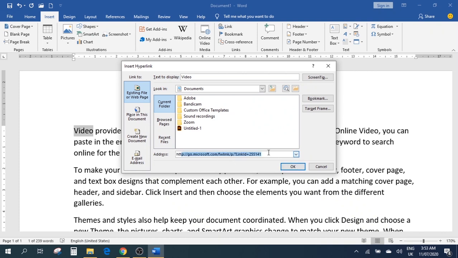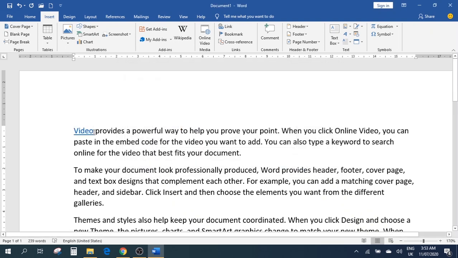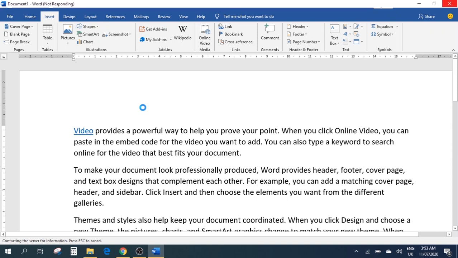We can just add that link over here, and then that will take you to that particular video. If we hold control and then click it, it will take it to that particular link.